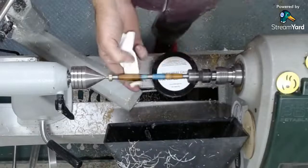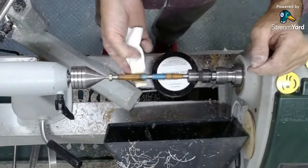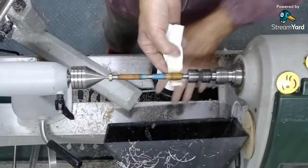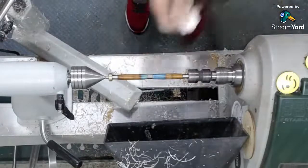So I can feel that now under my fingers. It feels like it's not being abrasive anymore. It's almost like it's polishing it. So we'll change to a clean piece of cloth.